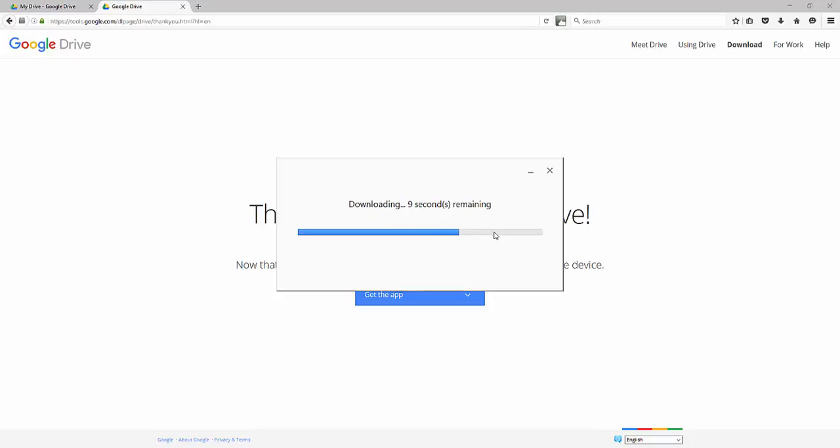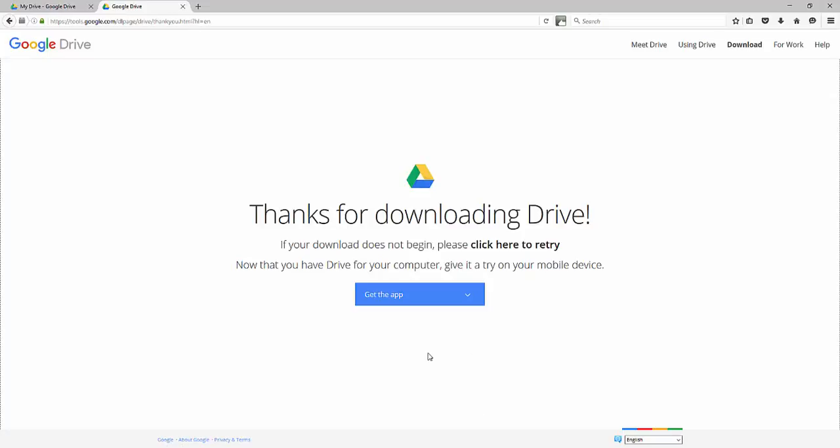So again, Google Drive for PC is going to enable you to easily work with files from your computer. Now you can go through the web-based interface, which works really smooth, as you saw in the last video. This is just another way to make it that much more efficient for you. So the download is complete. Now it's going to install on your computer here. And it looks like the installation went through okay, so we're good to go to start using this software. All right, I'll click on close for that, and we're good to go.